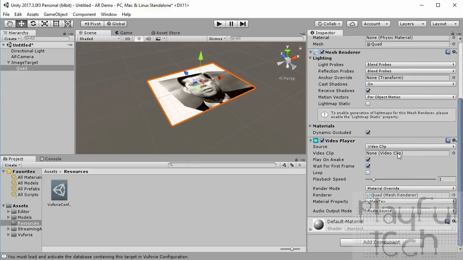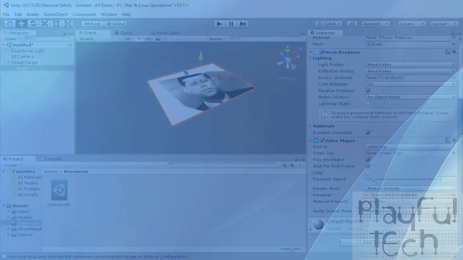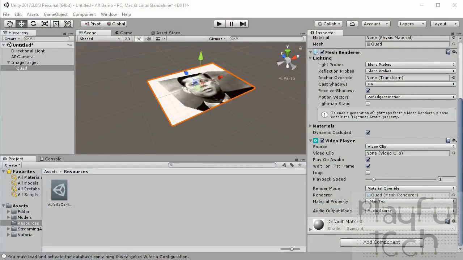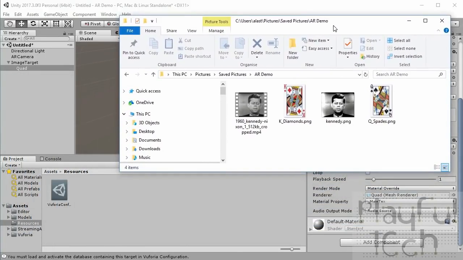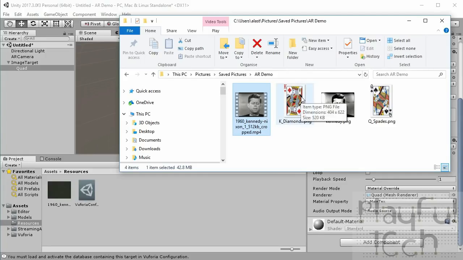And now, of course, we need the actual video clip that we're going to attach to that quad. So the best way to insert assets into Unity itself is to simply drag them into the project assets window, which is over here. So I have my Windows folder that's just got my assets in it here, and this is an MP4 video that I want to attach the image to, so I'm going to just drag that into that window there. And in fact, while I'm here, I'll also drag in the King of Diamonds, which I'm going to use as the image replacement on my playing card later.